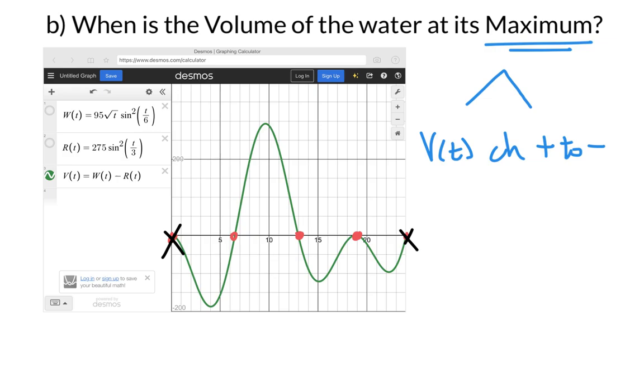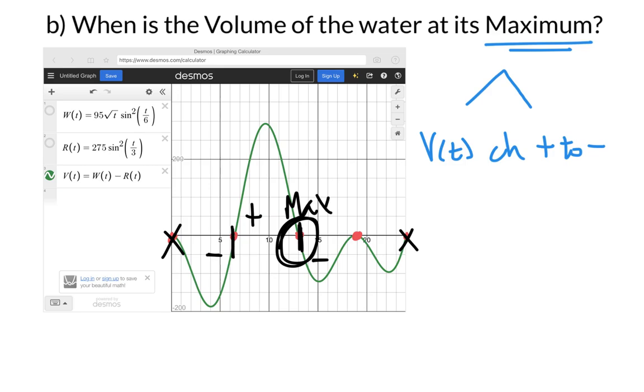So we look at, first of all, this one that's at about 6. We see that we're going from our rate of change in the volume function being negative to being positive. That means that at this point, our volume is going to be at a minimum, not a maximum. When we look at the next point in time, at this 13 point something, we see that it changes from positive over to negative. So that means this is where a max is going to happen.